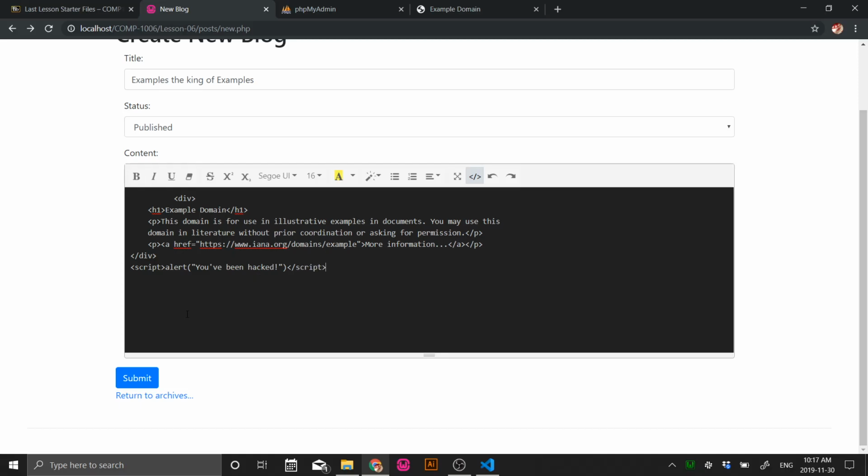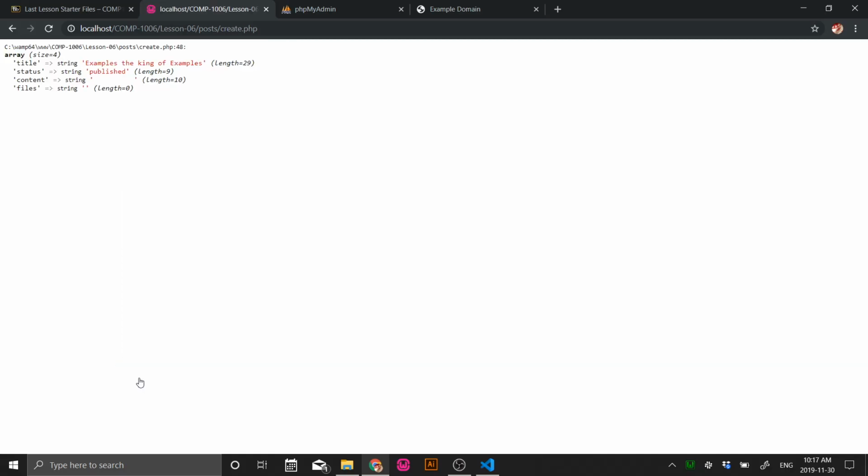There's my sneaky script tag. Now I'm going to click submit. Here's my content. It looks like it's stripped everything out of the content. That kind of stinks. Oh well, it makes perfect sense, I guess. If it strips everything out of the content, then there's no chance of it hacking anything, and they're not going to be able to change anything.